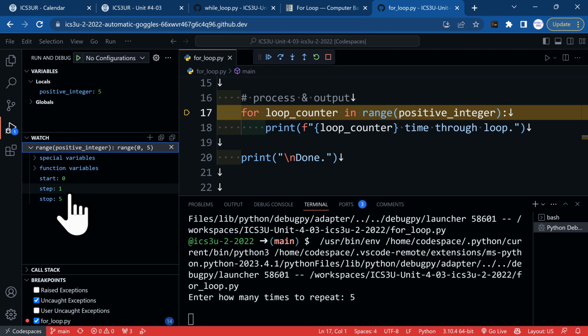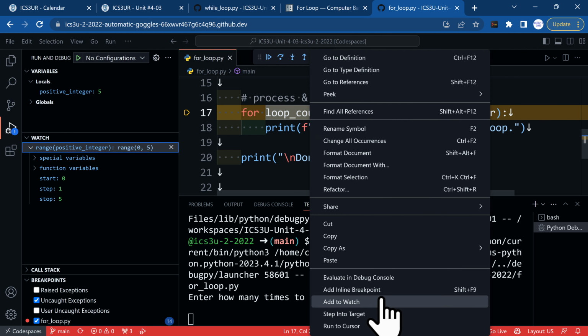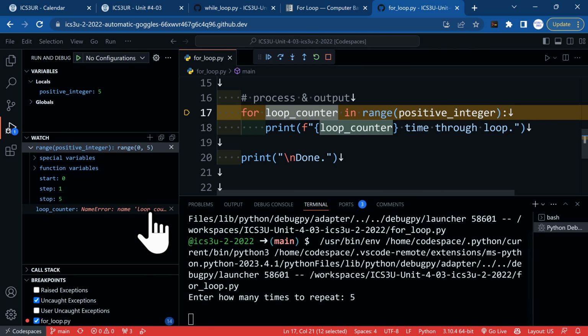So the whole process of incrementing my counter, Python has just taken over, okay? This variable right here, it's going to take the numbers 0, then 1, then 2, and so on, and it's going to shove them in this variable for us, okay? So I'm going to add a watch for this, and it's going to put those variables in there for me.